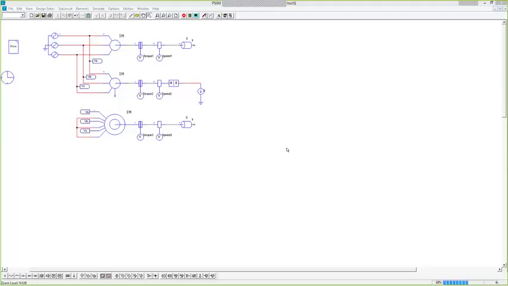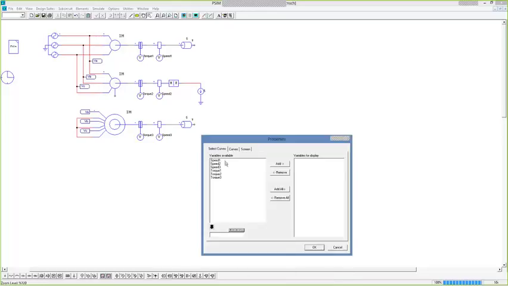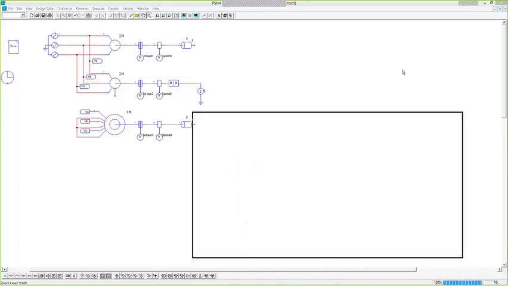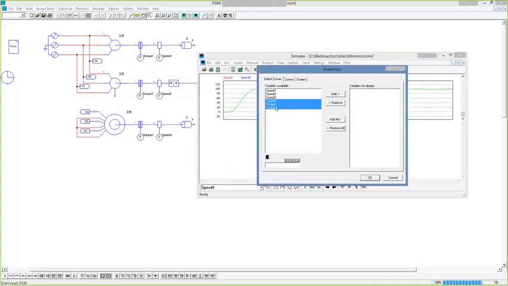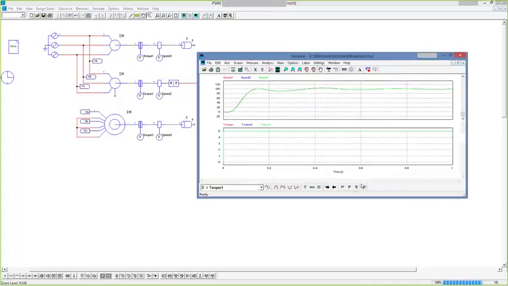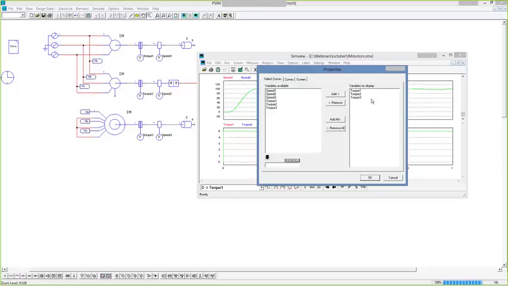Okay, so I'm simulating it, and I'll just pull it up on my other side here. We can see that all of the speeds are the same, and we can also see that all of the torques are the same. So we've got 3 speeds and 3 torques. Unfortunately, the green color showed up on top.